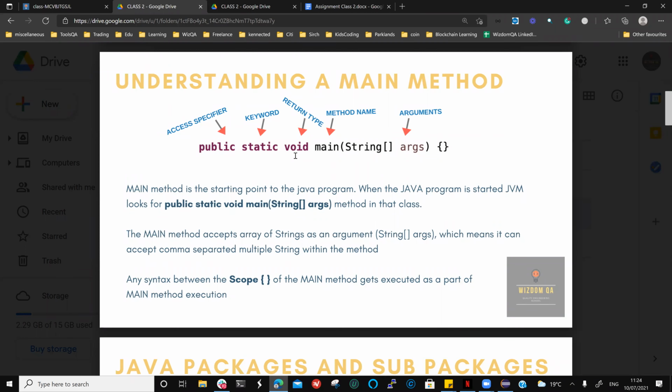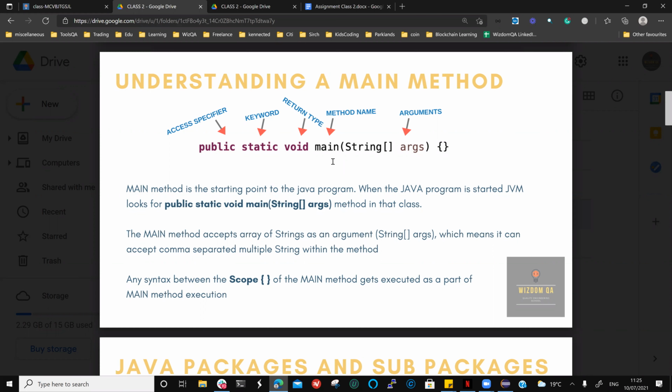The keyword is void. What does void mean? Void means this main method is not returning back any information. What do I mean by returning back? When you are calling a method, it can just perform the operation and come out of the method.